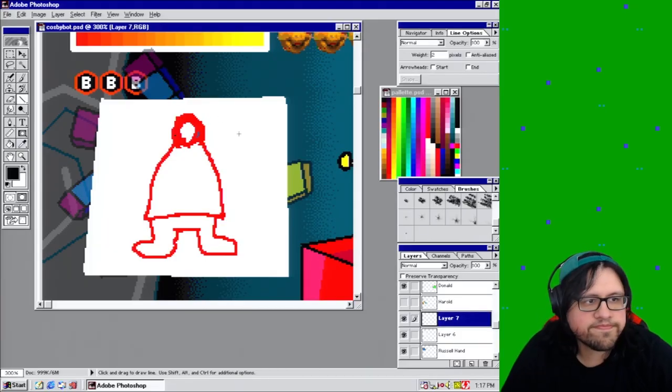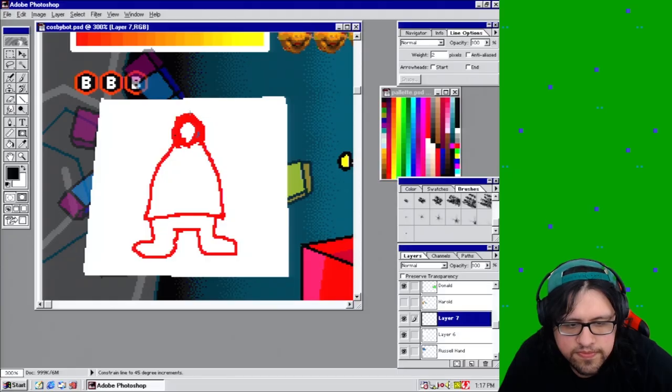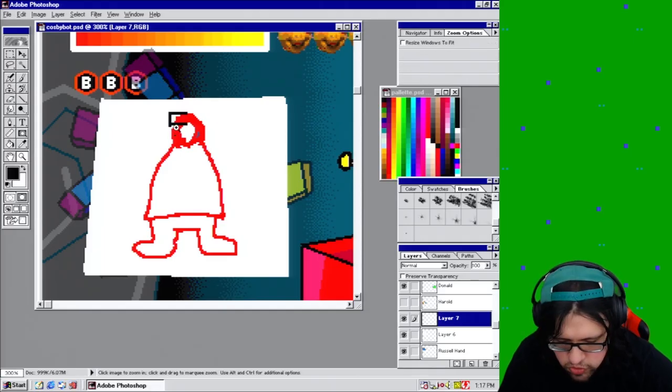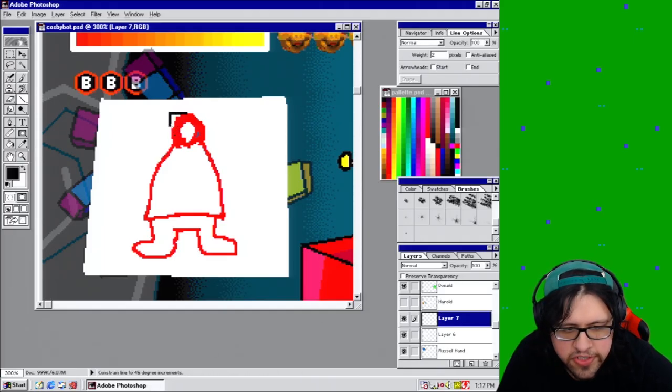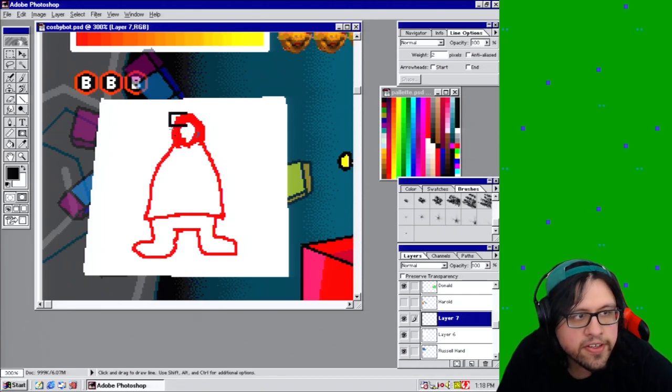Okay, so the components of his hat can be a little exaggerated. He's supposed to be kind of robotic here.